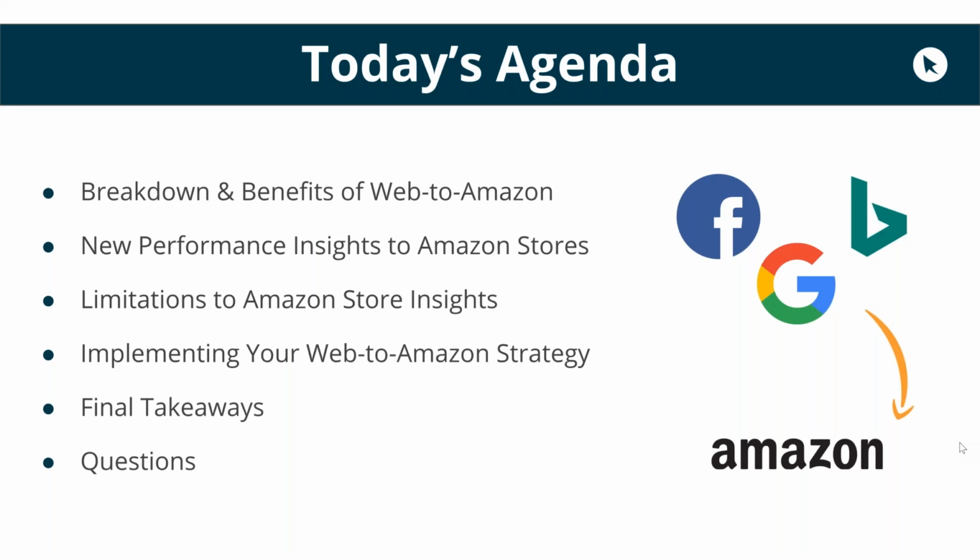Okay, so that concludes our content for the most part. Just to recap everything we went over today, we were breaking down web to Amazon. Hopefully we were able to unpack it a little bit more for you, our audience. Hopefully we were able to dive into the Amazon store insights as well as the limitations. And hopefully we're able to provide new tactics for your web to Amazon strategy, and not to be discouraged by the limitations from the Amazon store insights, because there's a lot of potential when it comes to your web to Amazon strategy. So hopefully those last tips help you on your way to start your new web to Amazon strategy. And of course, now we have some time for Q&A.